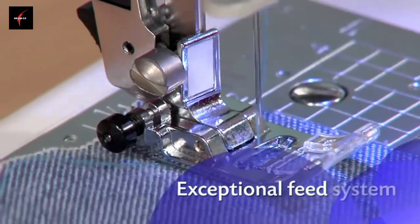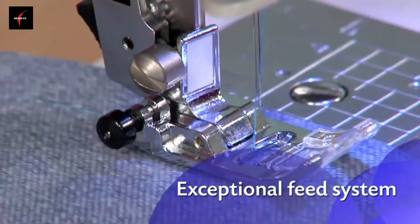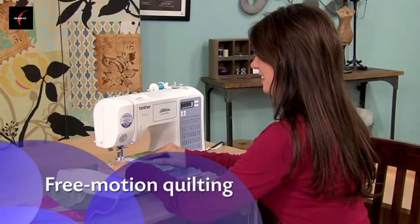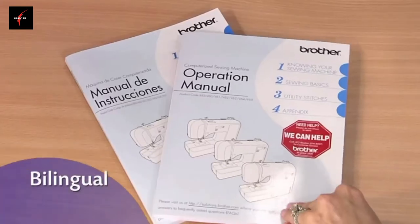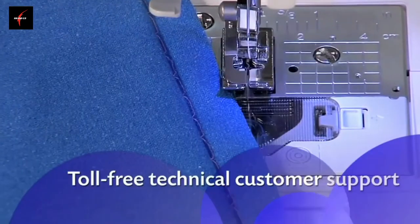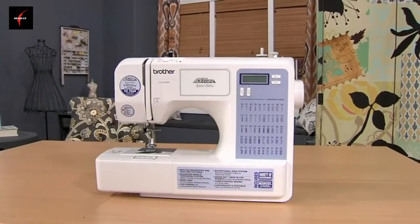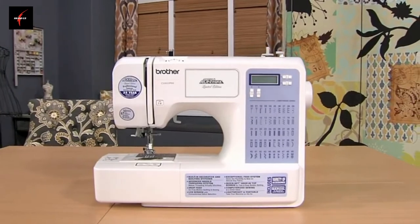The exceptional feed system helps move the fabric smoothly for more precisely formed stitches. Listen to how quiet this machine is. Quilters love that this machine allows them to do free motion quilting. Plus, you'll love how easy the instructions are to follow. Enjoy all the great built-in features, including accessories and Brother support, with the versatile CS5055 PRW from Brother.